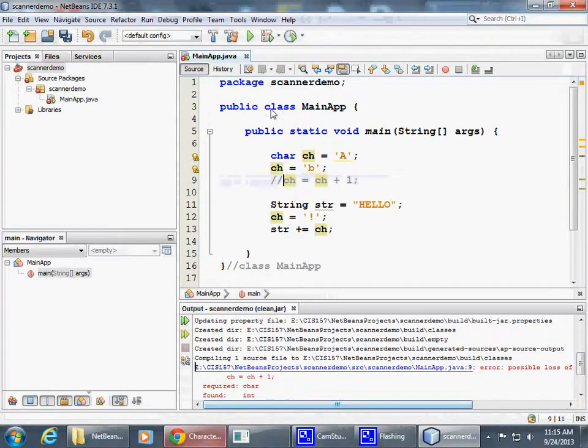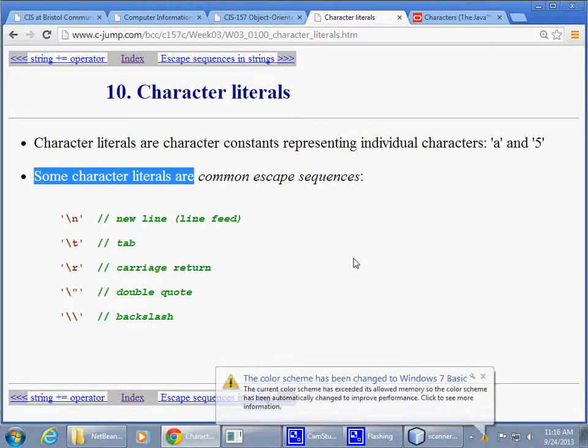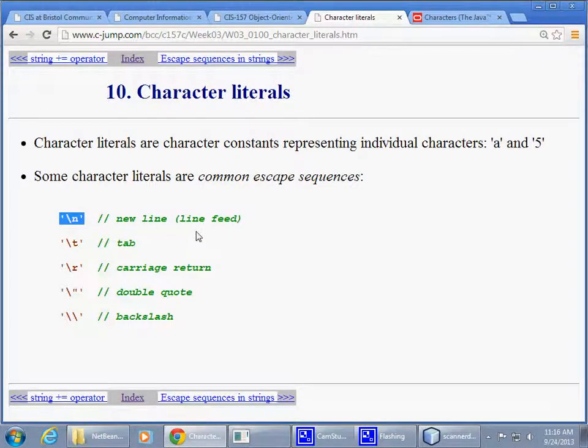Okay, so let's just make sure that we can talk about the basic things first. Some of the character literals cannot be expressed directly on the keyboard. For example, you may want to use maybe a new line or line feed. So those are expressed with escape sequence syntax, and that means using backslash in front of a character literal, right? So the tab, there is a new line separate from carriage return.